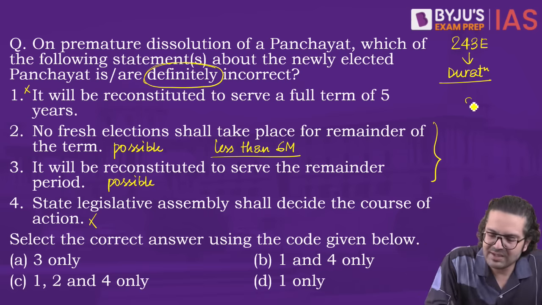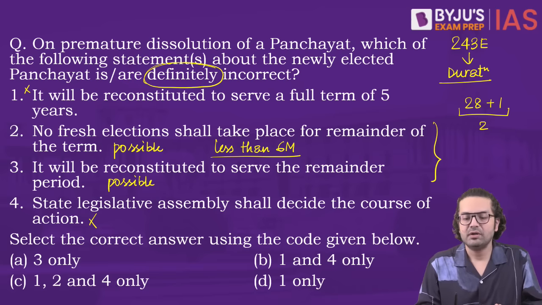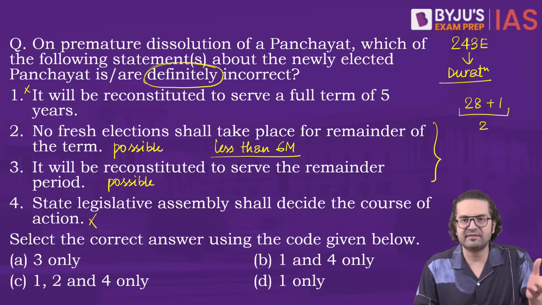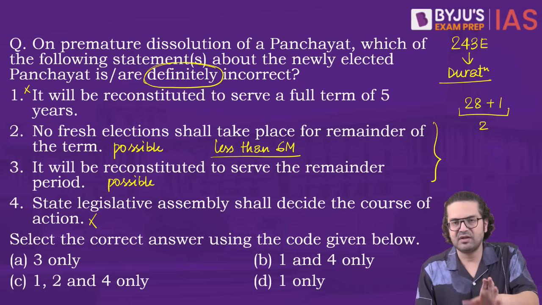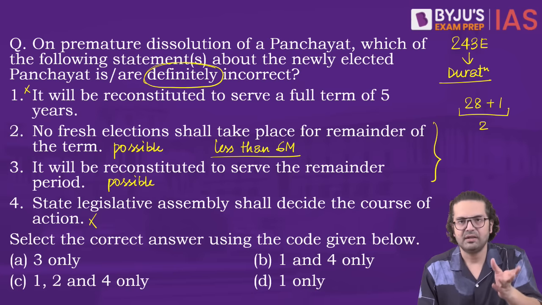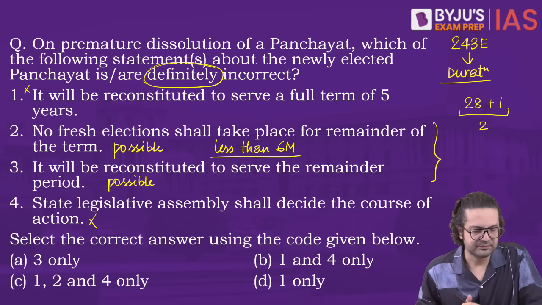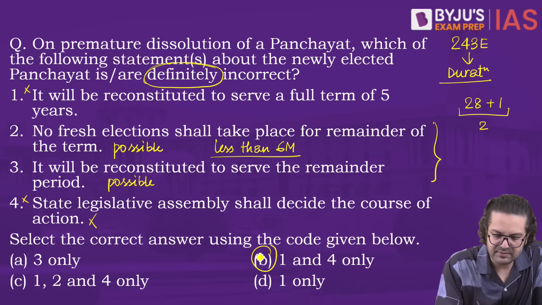Currently, just 28 states and one central election. Of course, apart from the 2 UTs of Delhi and Pondicherry. And in that case also, we have so many elections clubbed together and we are going crazy that every few months we have elections somewhere, simultaneous elections, one nation, one election, all that is happening. Imagine for 2.7 lakh panchayats, with the respective states having thousands of panchayats, you have different elections every day. Then the SEC will go crazy and also wastage of resources. So we have to make sure that these elections are in sync. That's the reason. So 1 and 4 are definitely incorrect. B is the right answer.